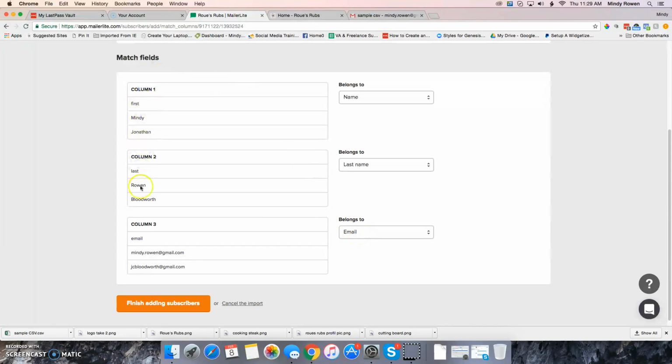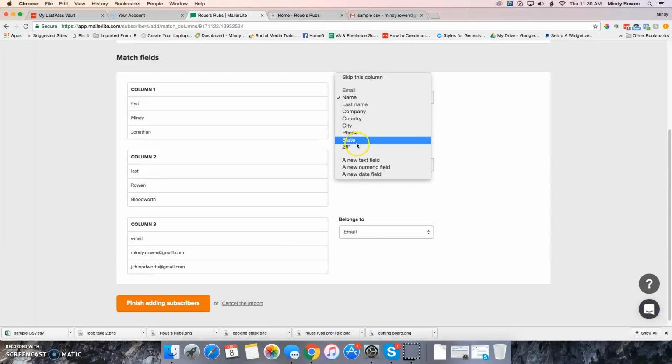So you just look here at what it's pulling in, and it'll tell you, there may be 10 columns. It may have first name, last name. This is just the column heading from the file I'm importing. It may have address, city, state, zip, phone number. You can have all those things, and you just go here to belongs to and look in the drop down and find what you need.